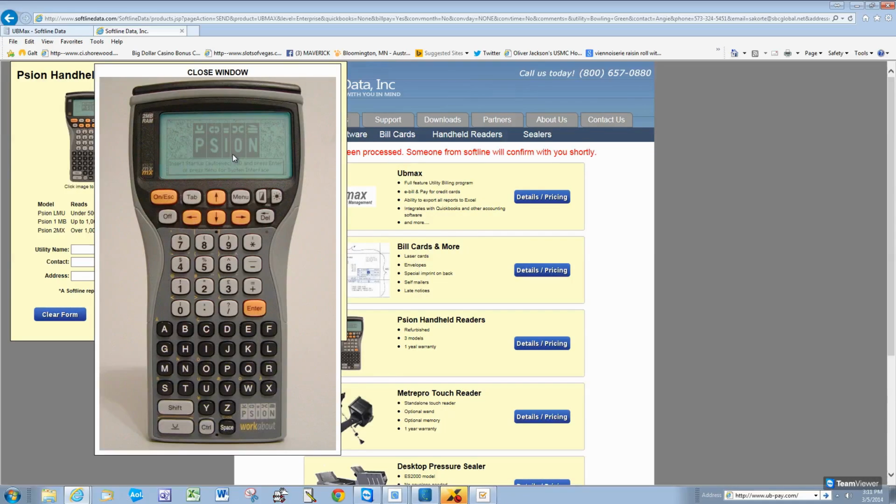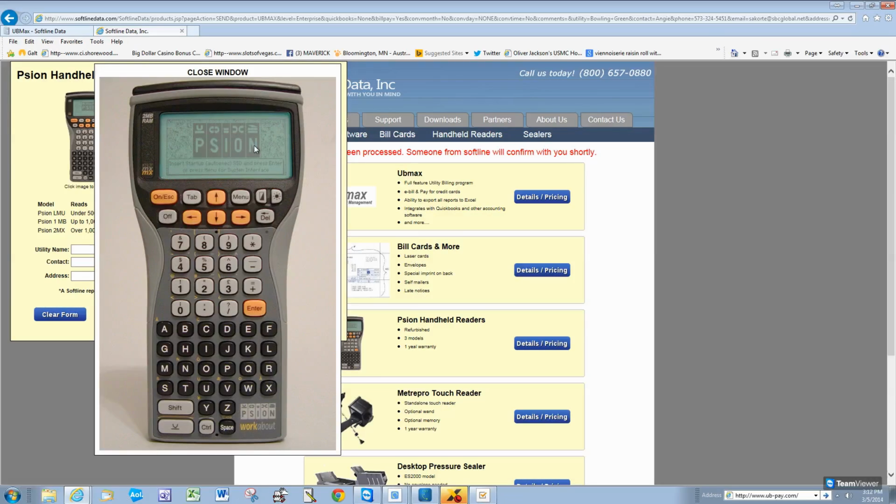So what happens is, you load up these handhelds before they go out and get the readings. It loads all the information into the handhelds. Then they go out with the handheld, and it comes up in the order they walk their route. What's nice is that if they punch a number in and it's wrong, the computer will tell them it's wrong, because it's too far out of the range of their average. It'll let them go on if they want to, but it gives them a chance to reread the meter.